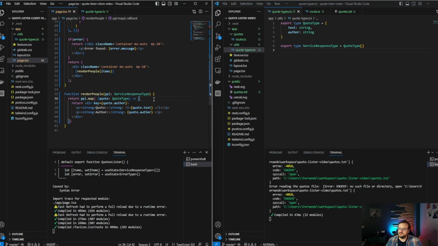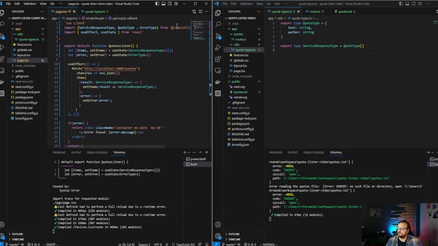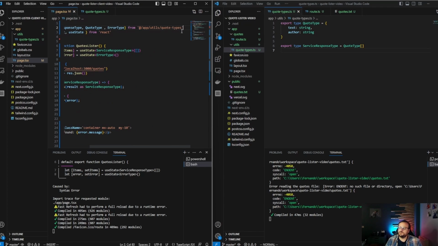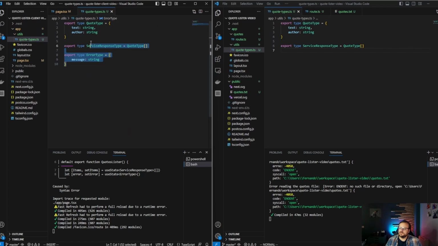Now, why is this interesting? Because if you look at the top of the imports, you see that we're also importing the service response type and the quote type, and yet a new one which we didn't have on the other service called error type. And they are imported from a local file of this project. As you can see here, it's very similar to the one on the right. It simply has an extra error type as well. So at this point in this setup, we have the same types being duplicated. They are probably in different repos.